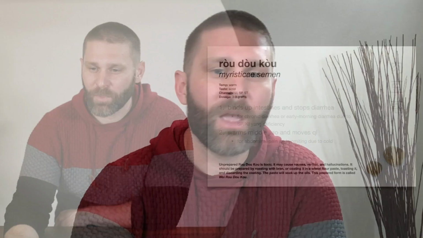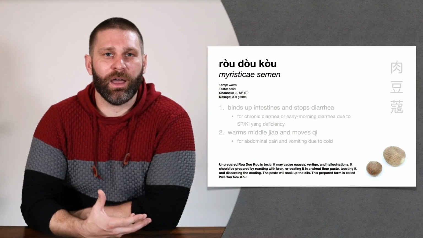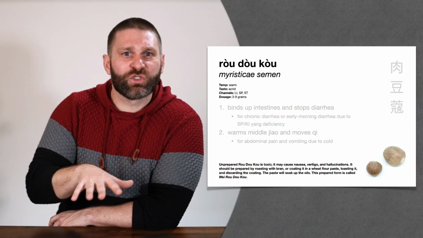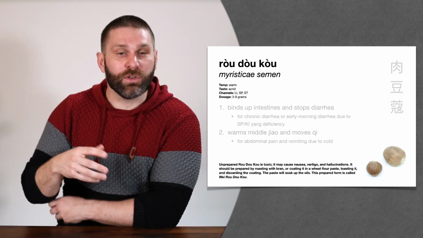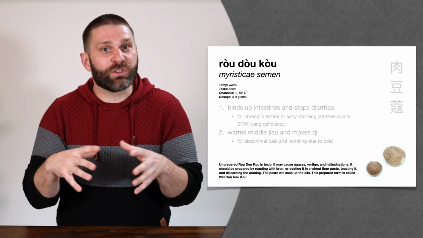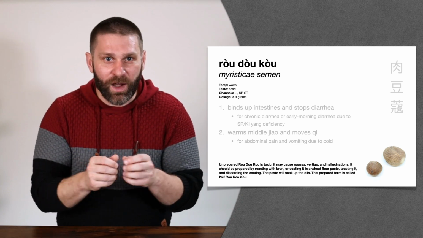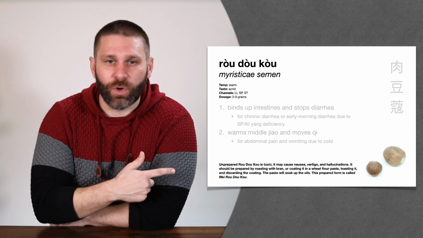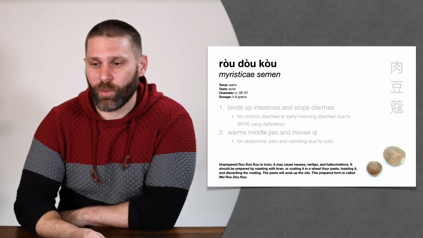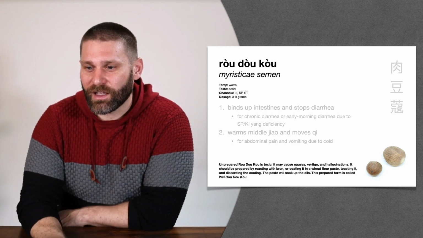In the very beginning, we talked about the different methods of preparation, and that was one of them. Wei is called roasting in ashes, and that's kind of the method here. And there's really only one or two herbs that use this preparation, and Rou Dou Kou is one of them. But it turns out you can also do this by getting some bran and just stir-frying it with bran, and that will do the same thing. As the Rou Dou Kou heats up, it will start to excrete these oils, and that wheat bran will absorb those oils. So it's usually prepared in that way in order to reduce its toxicity, and that's called wei Rou Dou Kou.